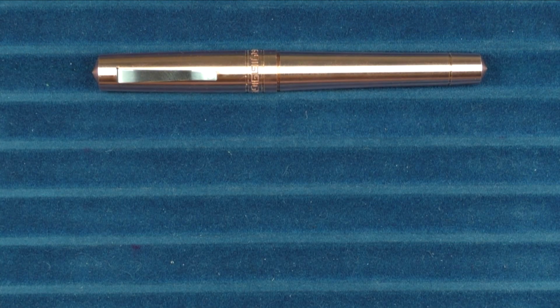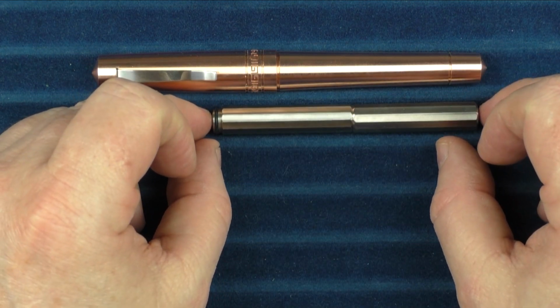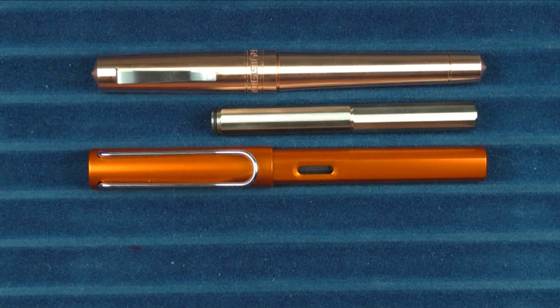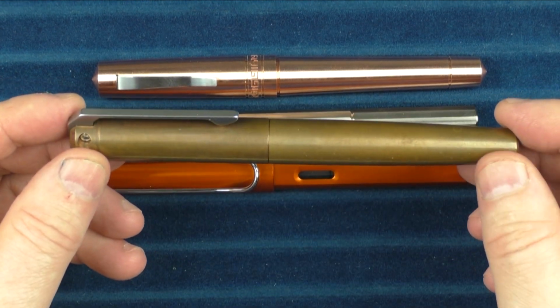In regard to a couple of other pens, here it is with one more Ensso pen. This is the XS Minimalist. And then here it is with a Lamy All-Star. And finally, here it is with a Kaweco Custom Ink. Now, this ink is copper as well.